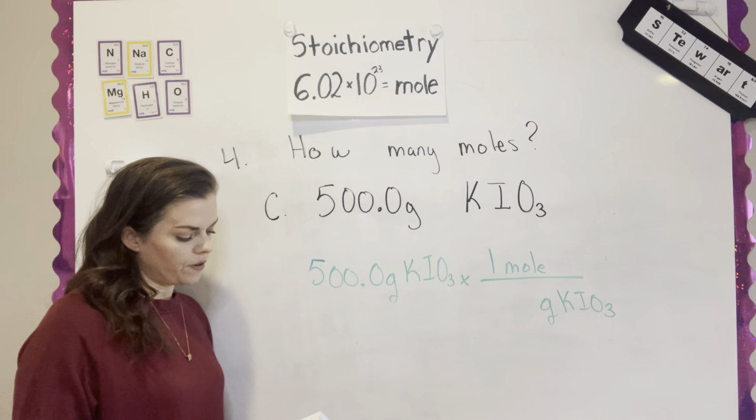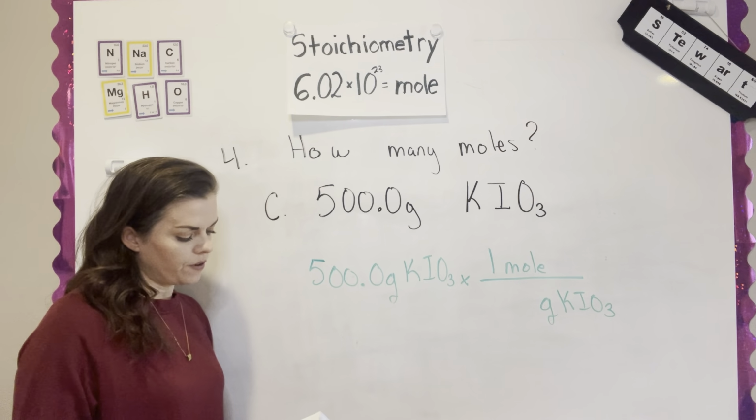Now this is that molar mass problem where I'm going to get this number from my periodic table. So I need to look up what is the mass of 1 phosphorus and the mass of 3 hydrogens. So when you add up 1 phosphorus and 3 hydrogens, I'm not going to show you every step of that way, but you get 34 grams. So grams cancels out, and I'm in moles, but I'm trying to get to molecules. So I'm going to put moles on the bottom, molecules on the top.